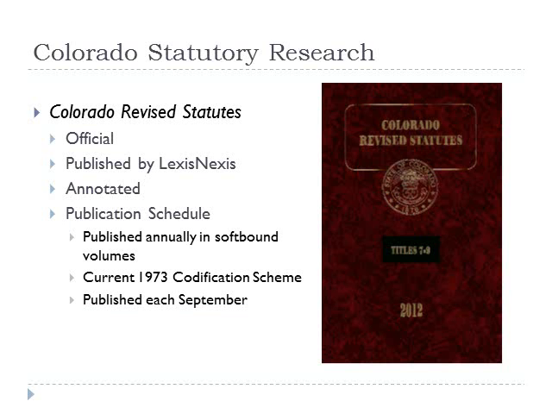In the next few minutes, I'm going to explain to you how to read a source note for a statute found in the Colorado Revised Statutes. We'll be looking at a source note from this edition of the Colorado Revised Statutes. This is the official version of the Colorado Revised Statutes published by LexisNexis. This set of volumes is published each year in September, and it's based on the 1973 codification scheme.